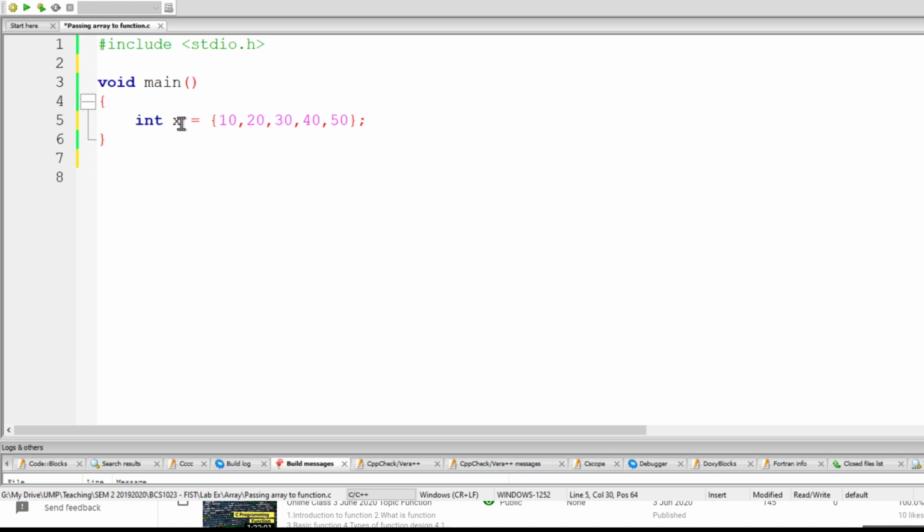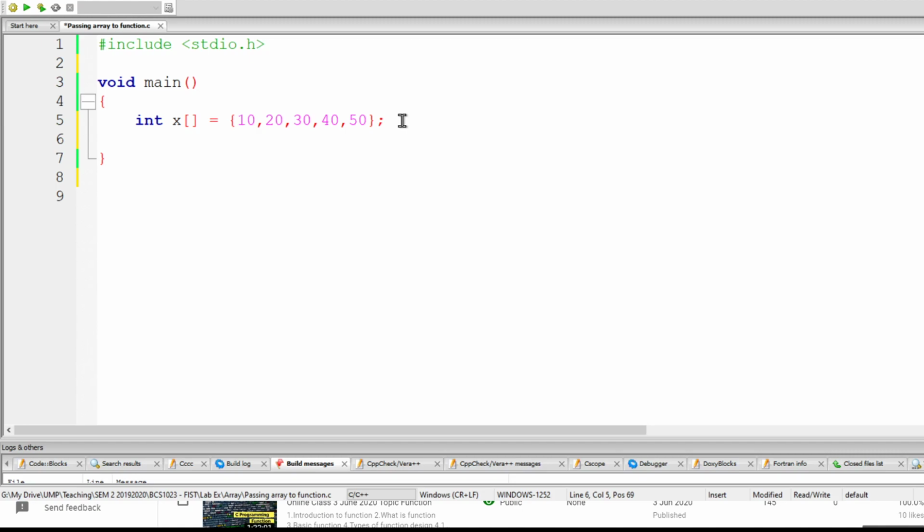Don't forget that since these numbers belong to one array variable, we need to set a square bracket here. Either we can set 5 or leave the square bracket empty, because the C program will know there are 1, 2, 3, 4, 5 values here.